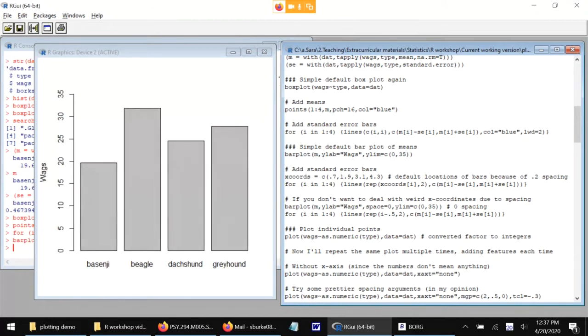So that's what that looks like. This is the same information that we just plotted. Well, it's a lot less information, but it represents the same relationship between variables. So these are just the 4 means in each of these 4 groups.